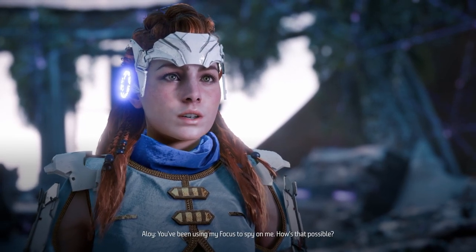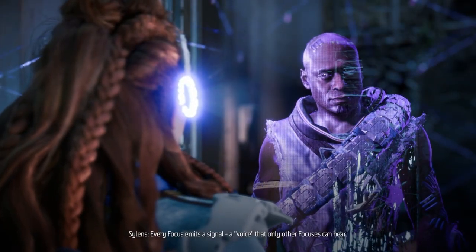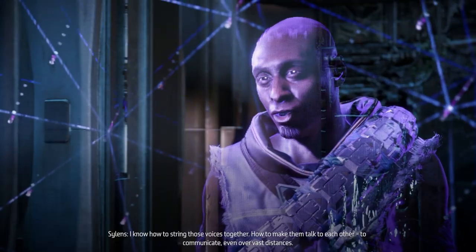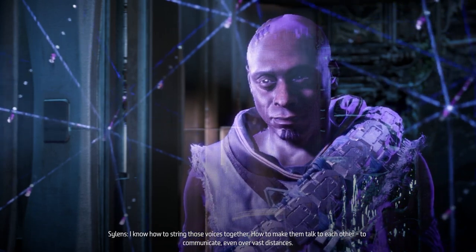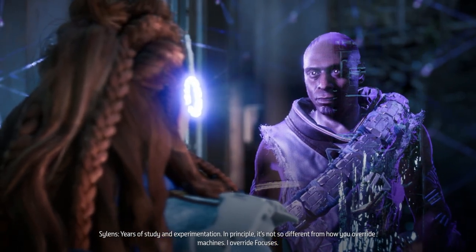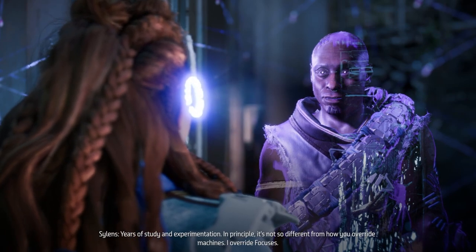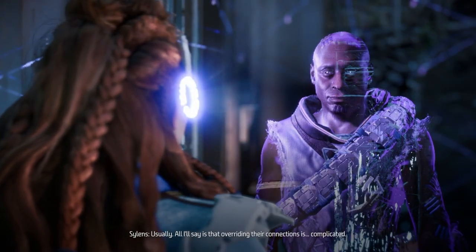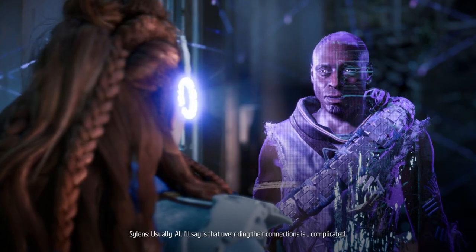Tracking my focus. You've been using my focus to spy on me. How is that possible? Every focus emits a signal, a voice that only other focuses can hear. I know how to string those voices together, how to make them talk to each other, to communicate, even over vast distances. How do you learn to do that? Years of study and experimentation. In principle, it's not so different from how you override machines. I override focuses. And you can spy through other Eclipse's focuses, too. Usually. All I'll say is that overriding the connections is complicated.